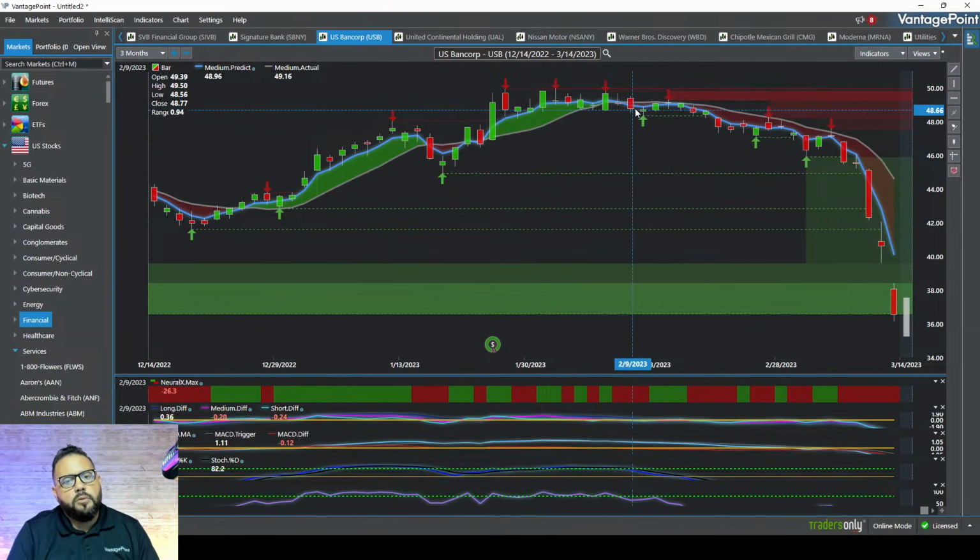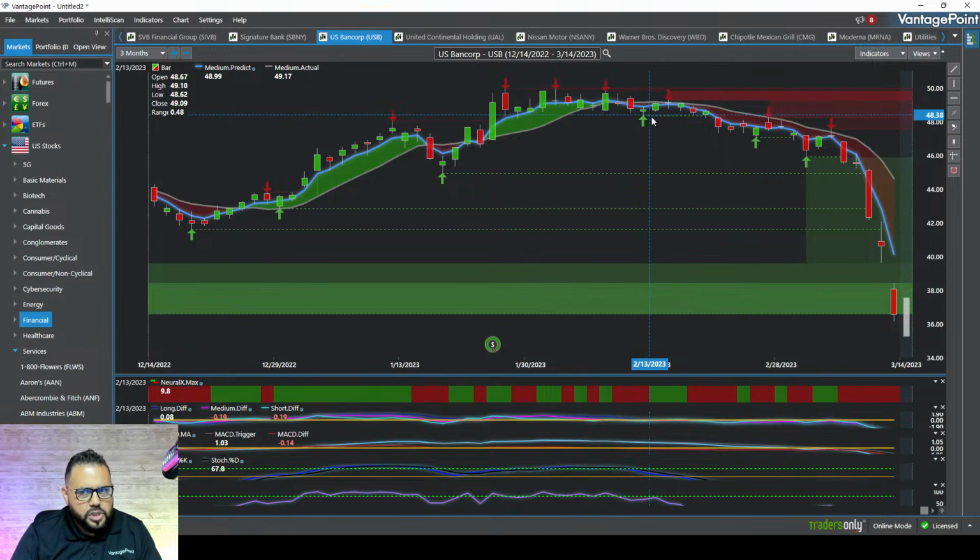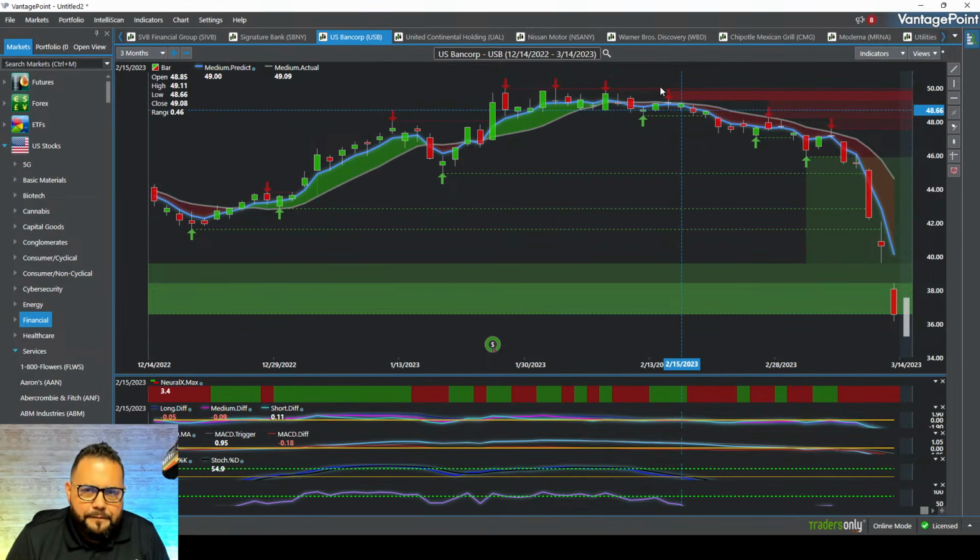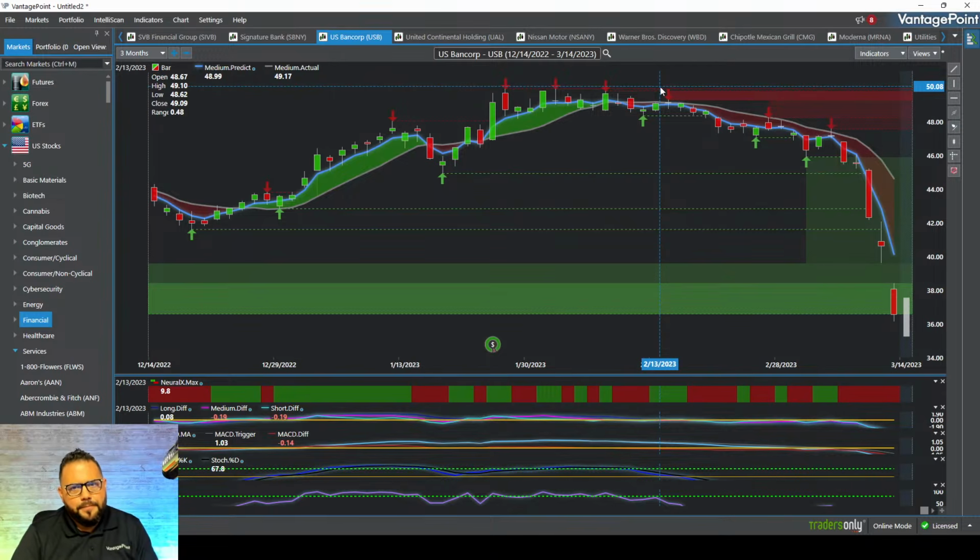If I want to save a little bit on my premium and increase my risk a little bit, I can buy the 48, which is just out of the money. I can even buy the 48.50, which is right at the money, somewhere in that range, and save a little bit of my premium, but that depends on my trade plan, right? I'm not telling anybody to buy in the money or out of the money. That's up to you, or at the money. Heck, I could buy a 50 put if I wanted to buy deep in the money, as long as the premium and that trade setup matches my trade plan.